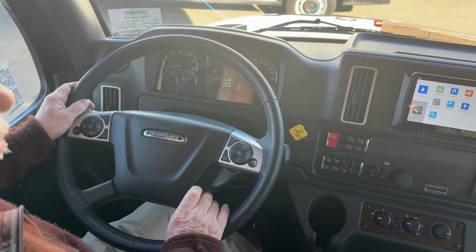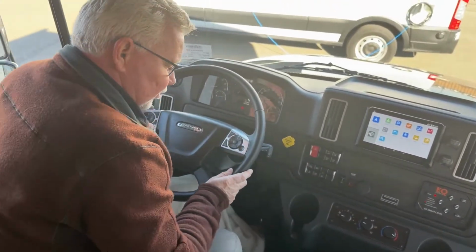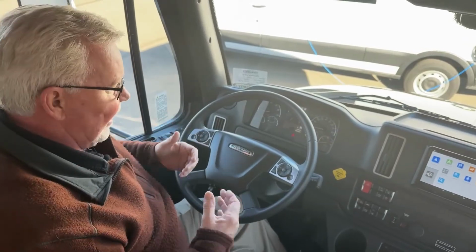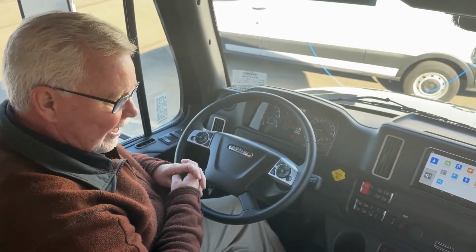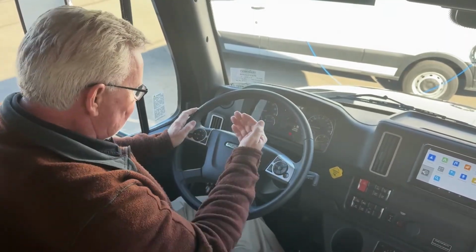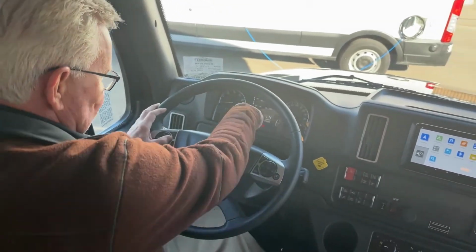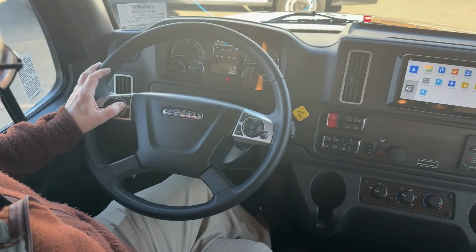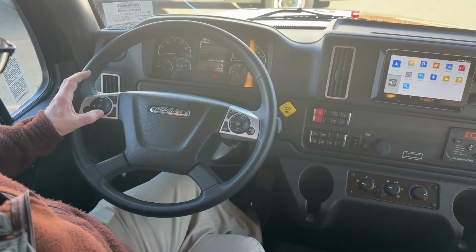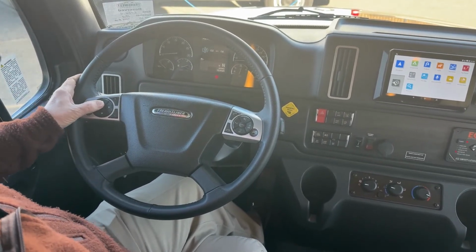Now, this is equipped with the Detroit Assurance Package, which gives you your lane departure warning, blind spot warning. It has active braking and adaptive cruise control, so you can adjust how close you want to follow that traffic in front of you. You can see we also have a TPMS, tire pressure monitor system there, and get into your settings and adjust your lights and so forth. All done right here from the dash.